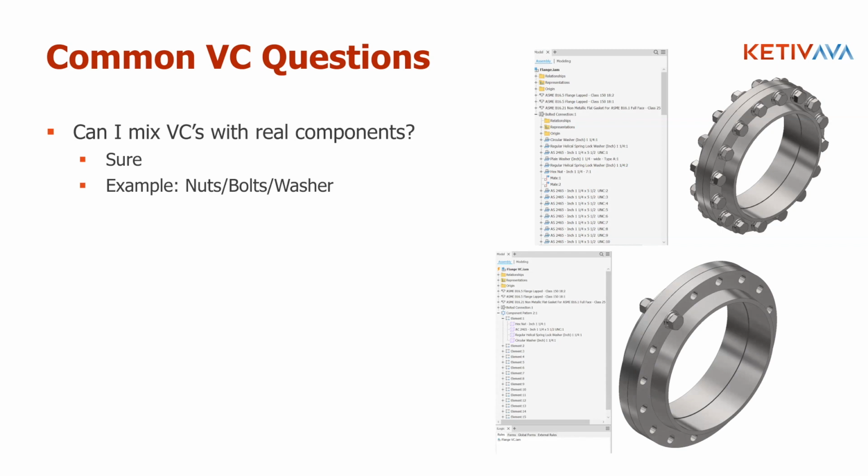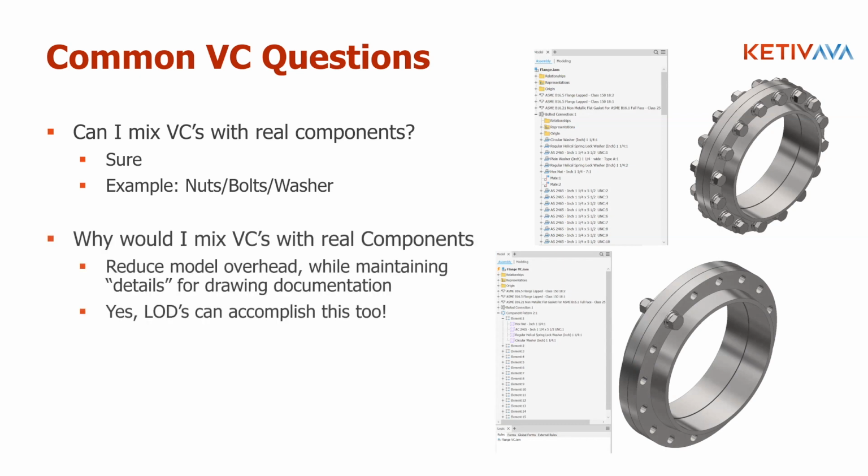Now with levels of detail, express mode, RAM being cheap, the ability to address more than 2 gigabytes of RAM, that's a less relevant reason to do this, but it absolutely still can be done. So that, definitely. And again, we talked about this. Why would I mix them? A lot of it was a reduced model overhead while maintaining the detail for drawing documentation. That's a lot less relevant with LODs, but it can still come up.